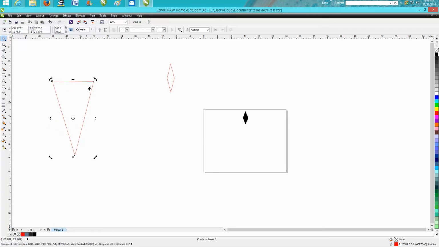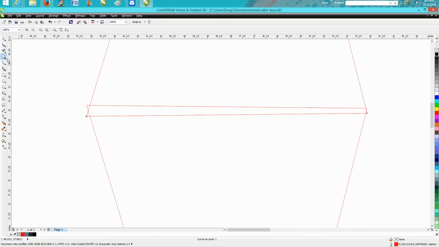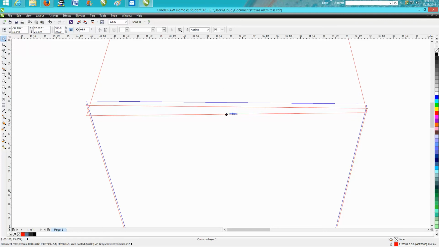But you're going to run into the same problem. Then you would press Control D to make a duplicate, go up here to make a mirror image, move it up, pretty close, and see where you'd have to be dead on to make this work.